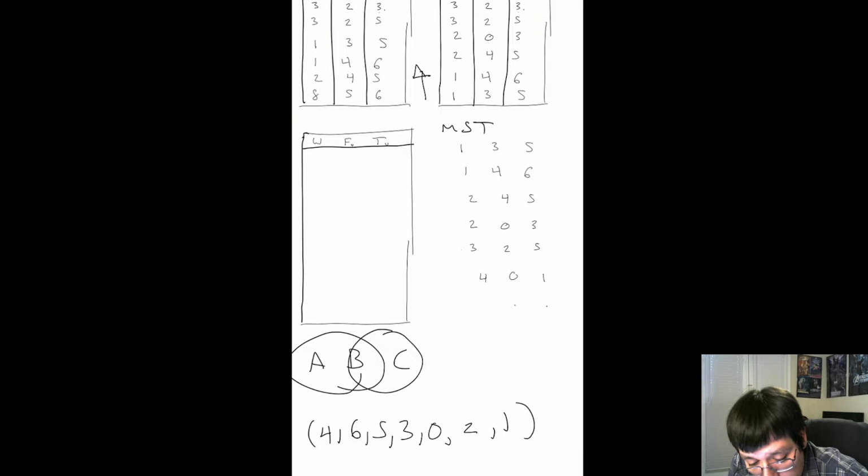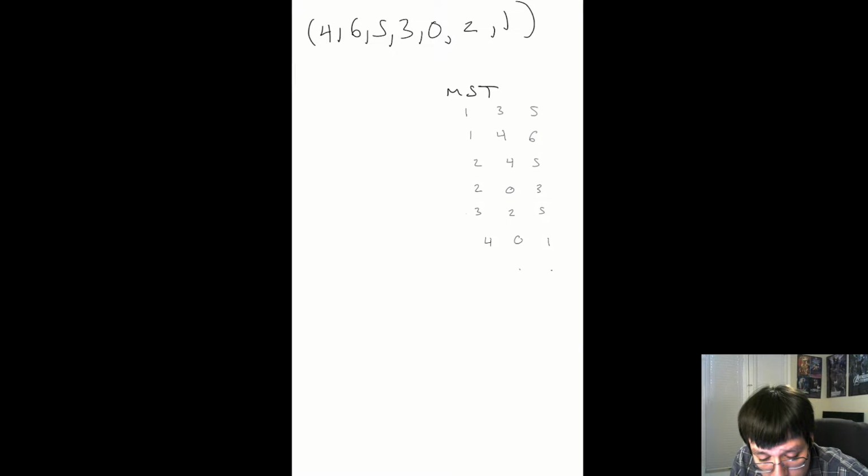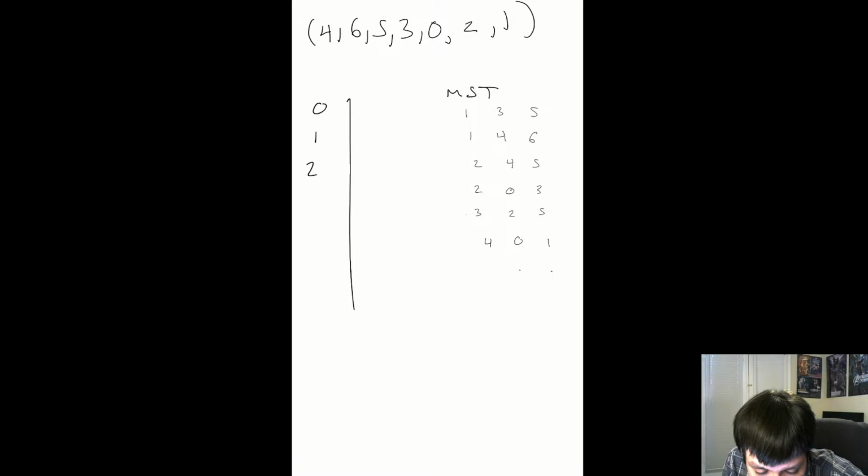So if you want to draw this graph, just convert it back to an adjacency list. So, you know, 0, 1, 2, 3, 4, 5, 6. And then from 0 it goes to 3, and 1 goes to 3 with a weight of 2, and then goes to 1 with a weight of 4. And then for 1, it goes to nowhere. That's the only edge for 1, the one that we already put. So just 1, it goes to 4 with the weight of 1, and so on.